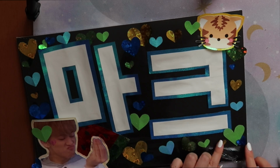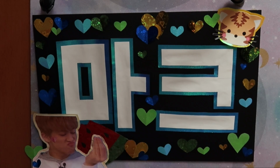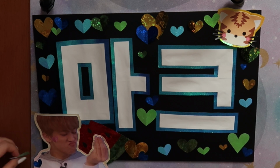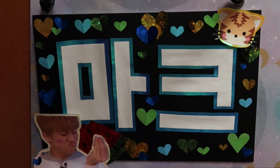Okay, you know what? Yeah, that's not working. I'm gonna figure this out and then we'll start gluing. I think I got it. Let's start gluing these things down. Where did this big heart come from? Oh, it was from here, I think. Yeah. I might do a time lapse of this part because this might take longer than I thought.